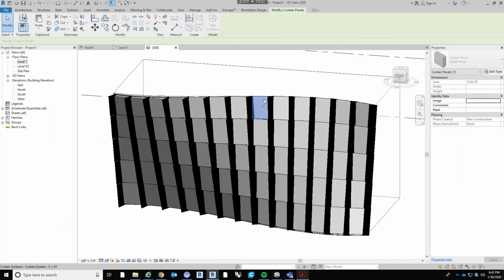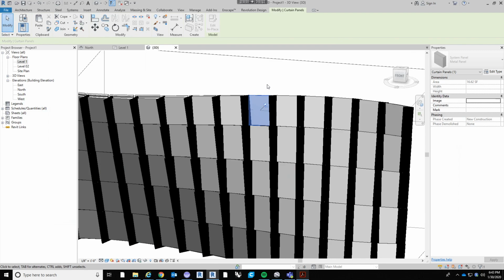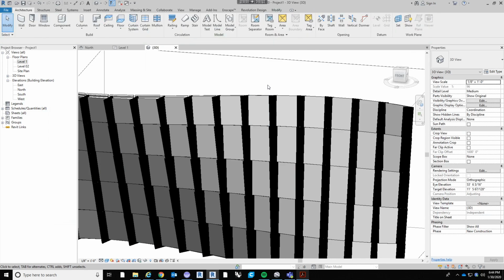Now, you did edit type and you offset. Yeah, so I made the thickness of the panel 6 inches. So I have to offset the panel 3 inches to make the surface project from the face of the wall. Now you don't have to do that. You could have it centered on the wall. You just have to be cognizant of where all of your different elements are in relation to each other. So let's say you don't want your glass floating out 4 inches off the wall and your mullion's back, and now it's just floating in space.